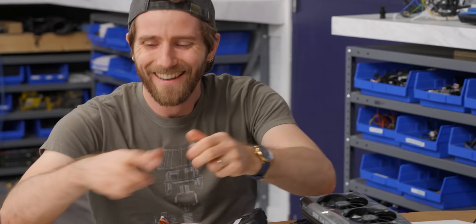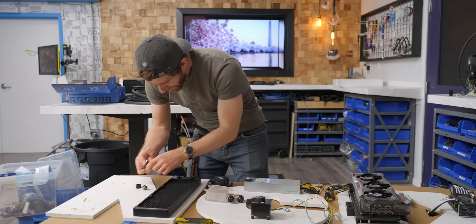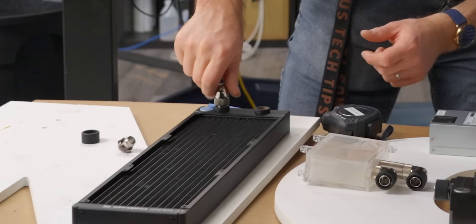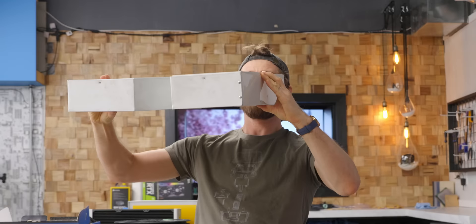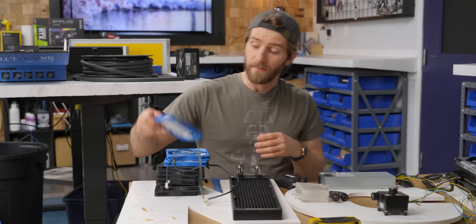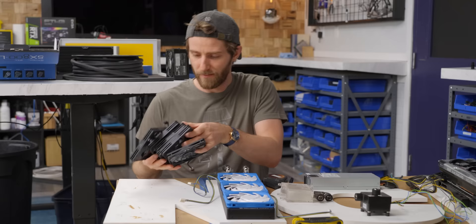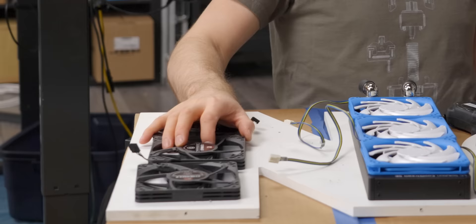Here's how we're going to do the reservoir — oh, this thing is cracked. If I could find something newer and skinny, that would definitely be good. Here we go. I just need this right angle. Even this one? Really? We're going to have to find a lower profile fitting. What about the fans at least? These slim 120s should be enough to handle this as long as we've got two radiators in here.